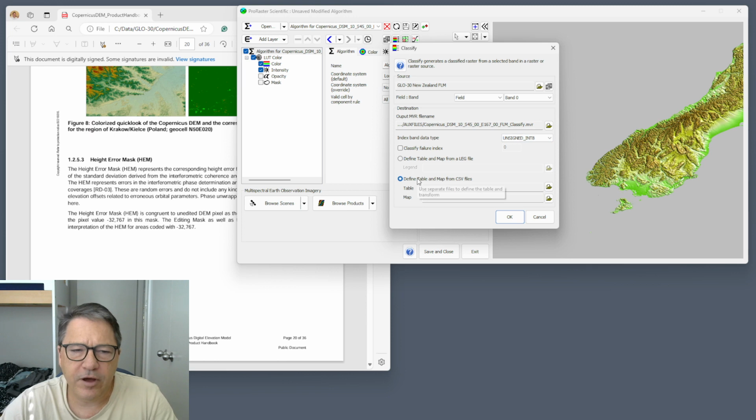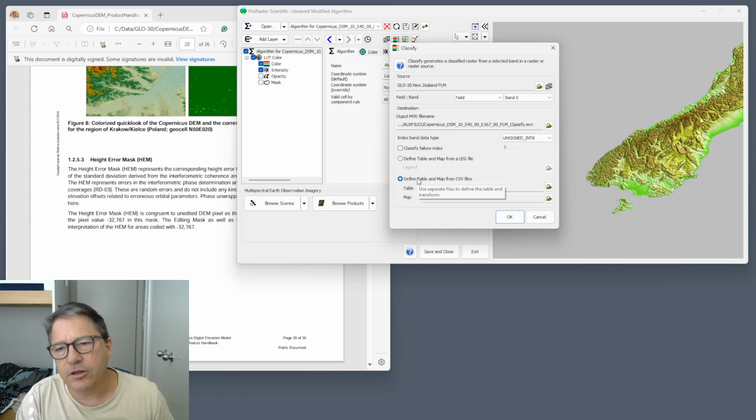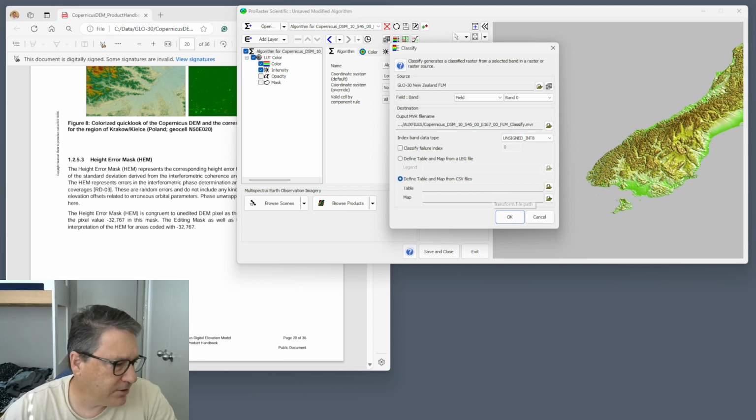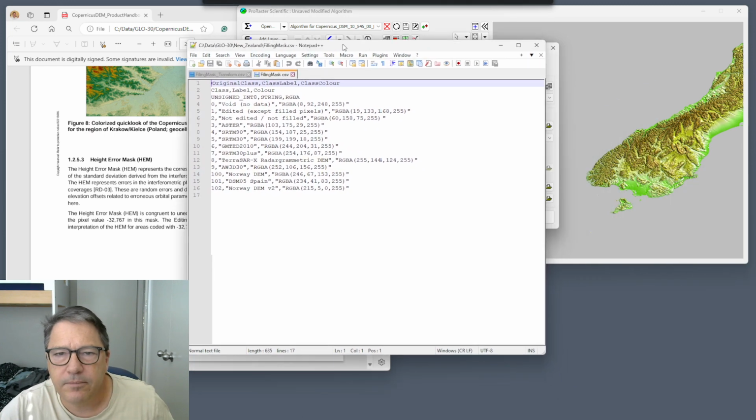And I'm going to define the classification table and the classification data map, the data transform that takes data values and converts them into row indices in the classification table. I'm going to specify them as CSV files. Let's just take a look at what they actually look like. So what are we looking at here? Filling mask, yeah? FLM, yeah, so put those into Notepad. Sorry, while I dig around.